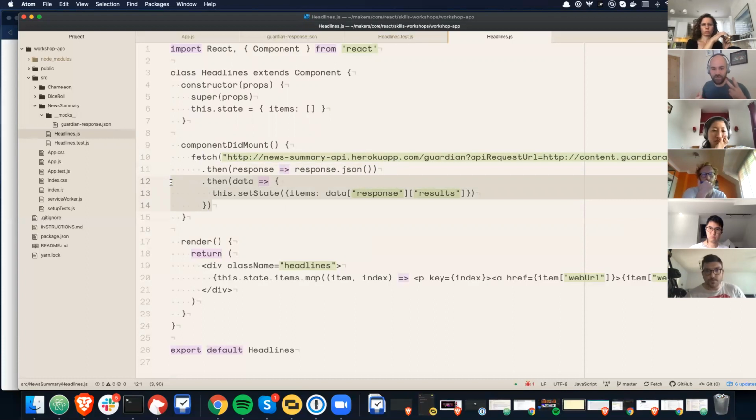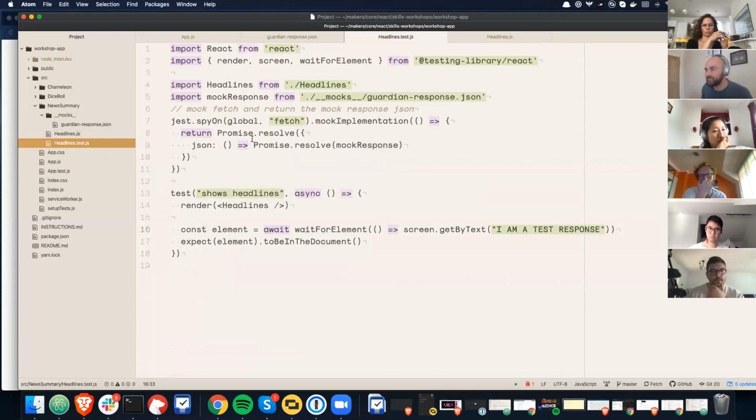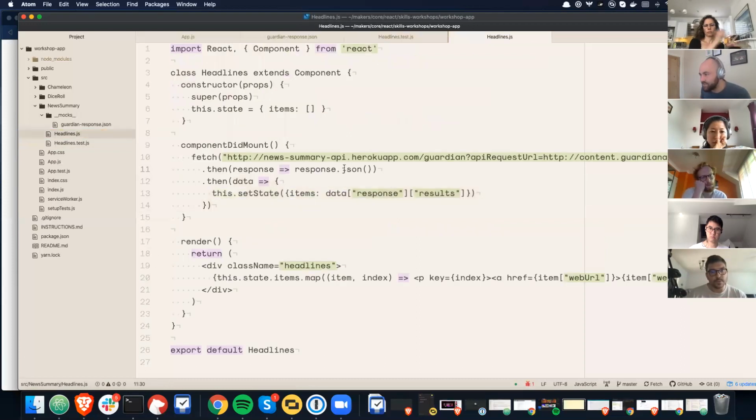So I just need to mock twice, and that's why here I say when I call fetch, mock its implementation to return a promise, which then resolves and returns a promise. Specifically, I have to make sure it has a JSON function because that's what happens there. Right. That's the part that unwraps the data that comes from the API, which is in JSON, so it's readable as JavaScript. Perfect, thanks.